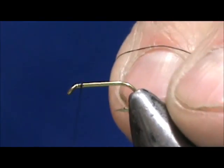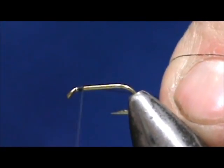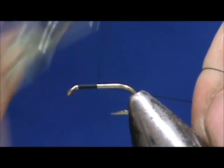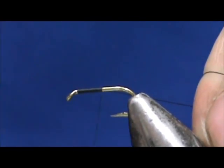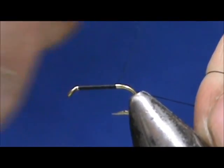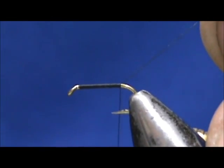The Griffith's gnat tied in a size 14 is a must-have fly in your box. I have friends that call this the cheater fly, it's so good. When you can't get them to hit what you're presenting, can't figure out what the hatch is, put on a Griffith's gnat. It just looks so much like a bug trying to get out of the water that they just eat it.